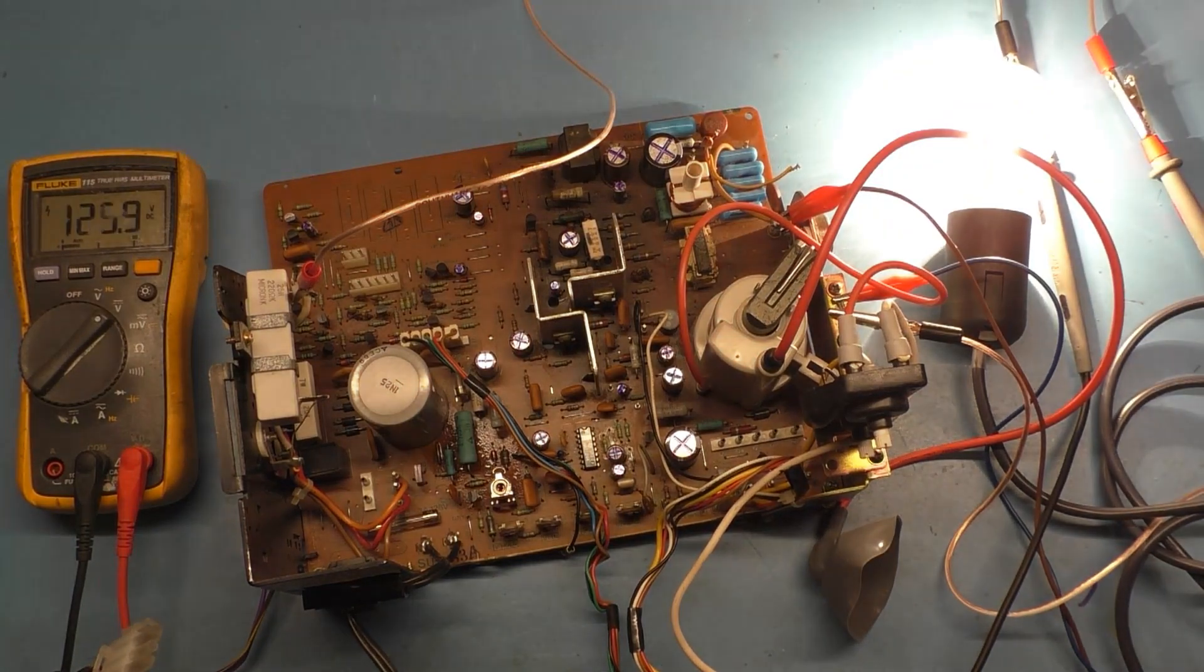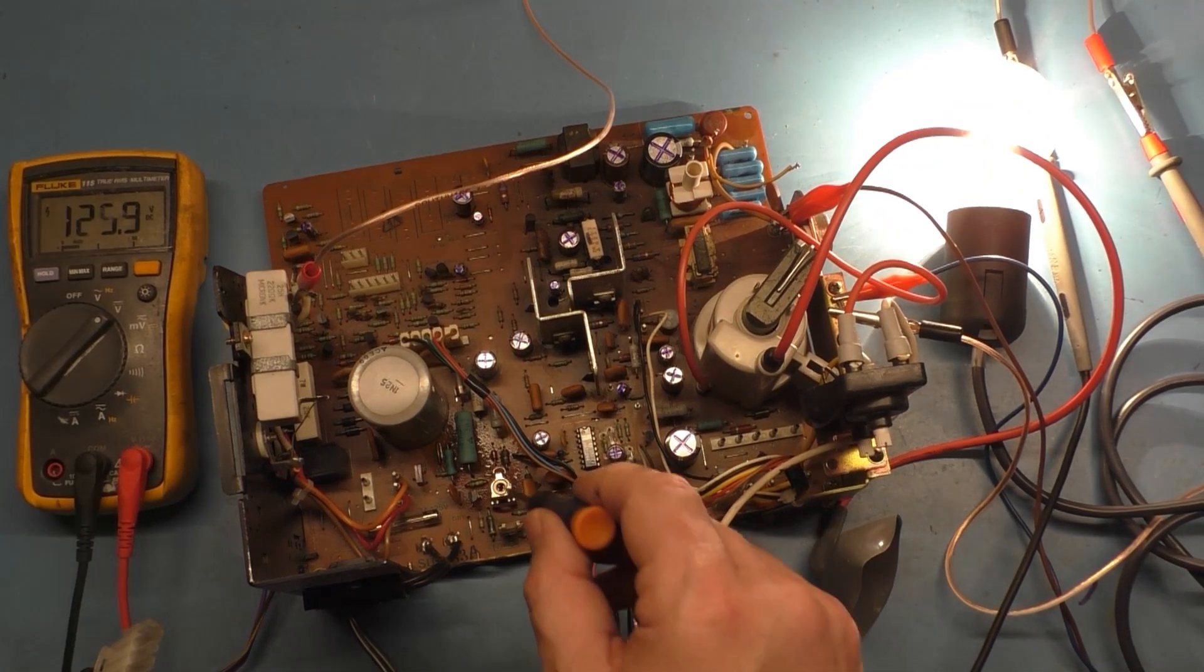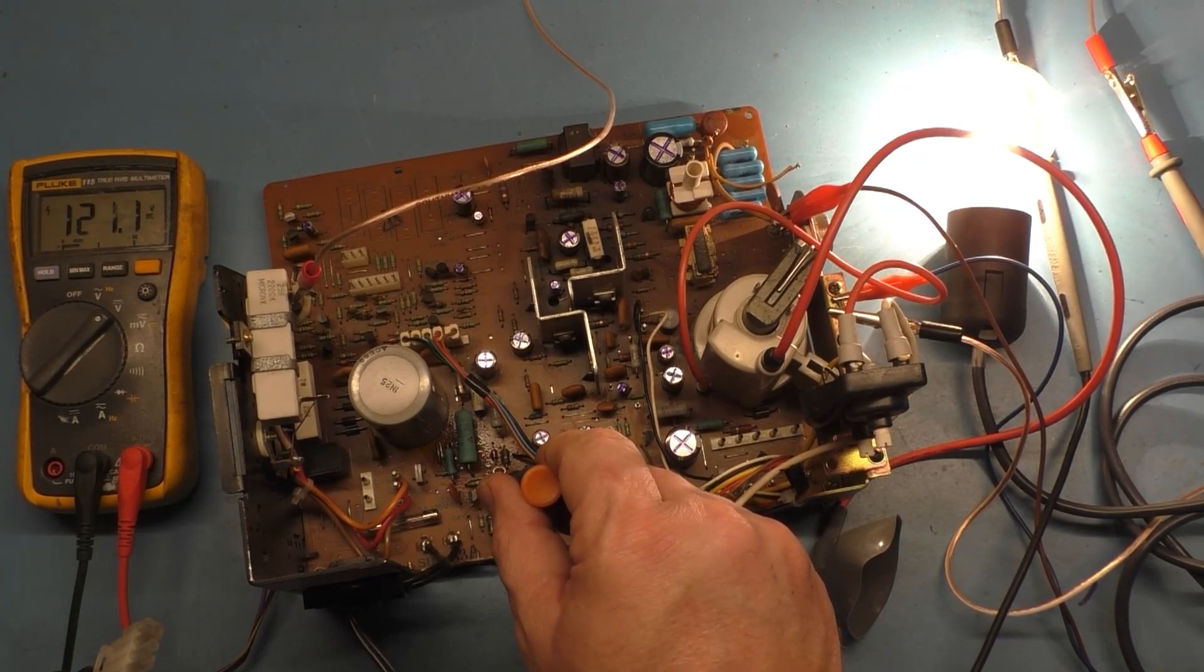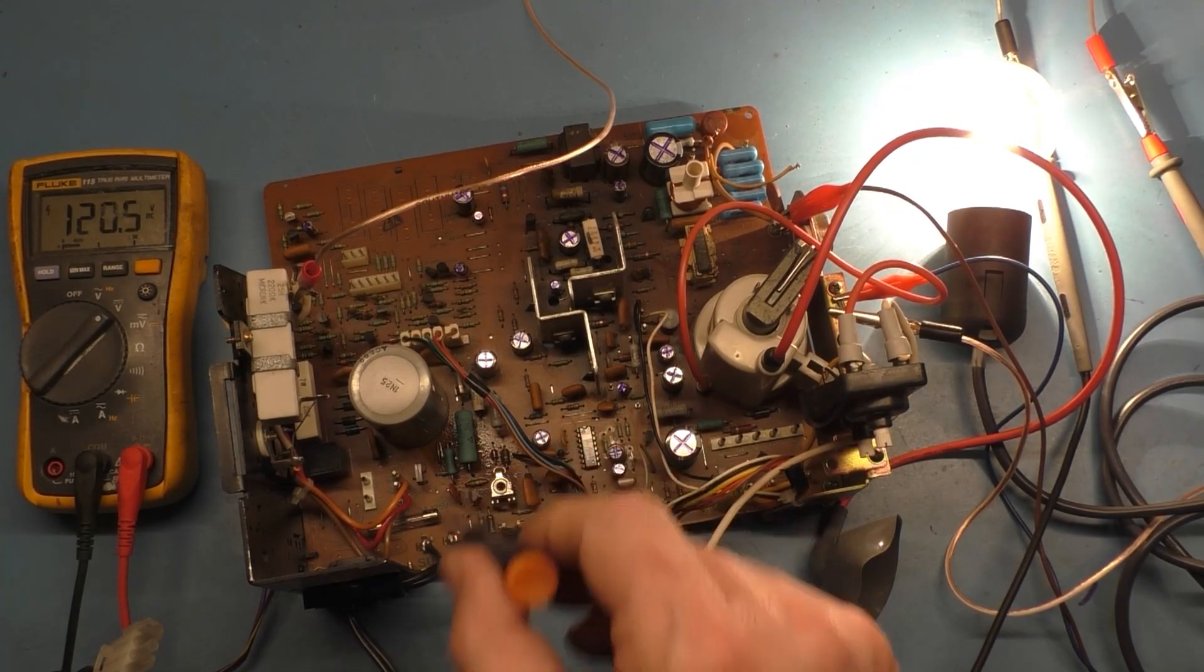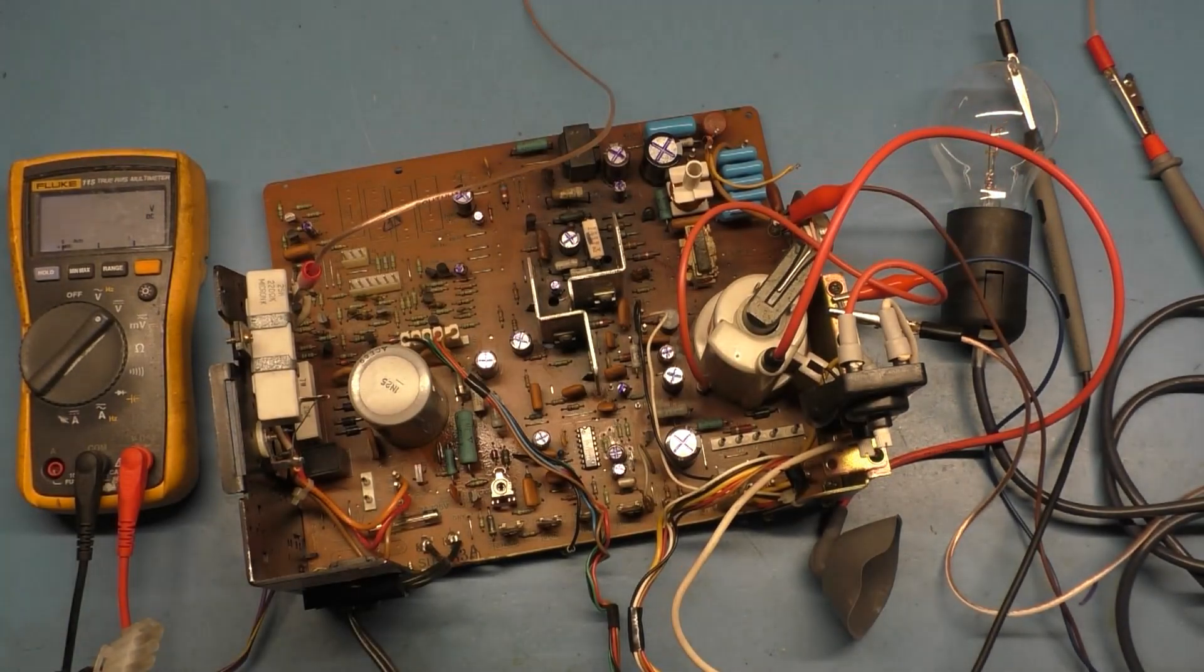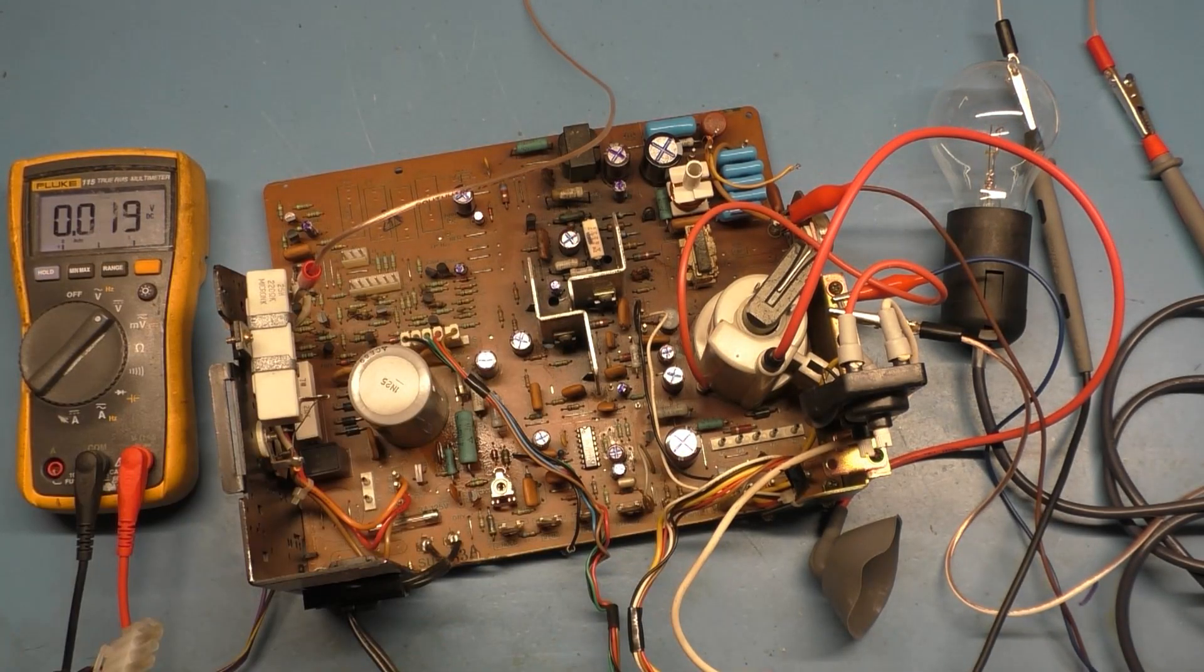So there. Now, if I turn this back on, yeah, see now we're 126. So let's go back the other way here. 120.5. Perfect. Not sure if you can see that, but there you go. So we have a functional power supply on this G07. Now I'm going to get it on a tube and do some adjustments, make sure this new design flyback works because Peter needs me to test that for him. And I thought this was the perfect opportunity.